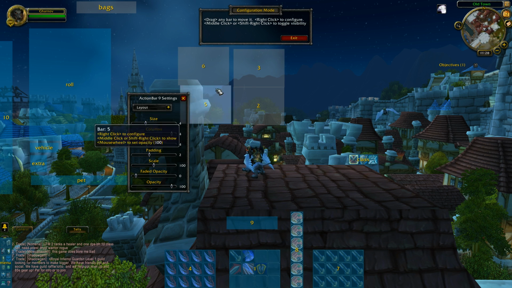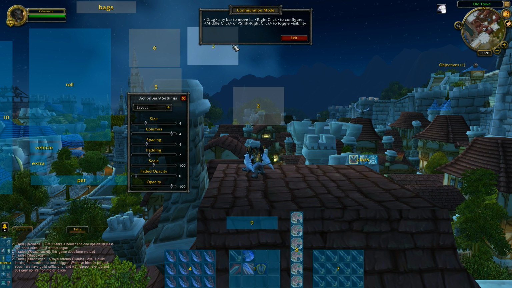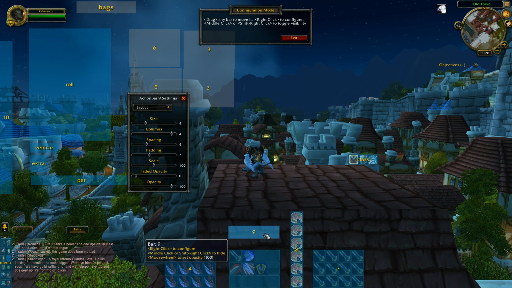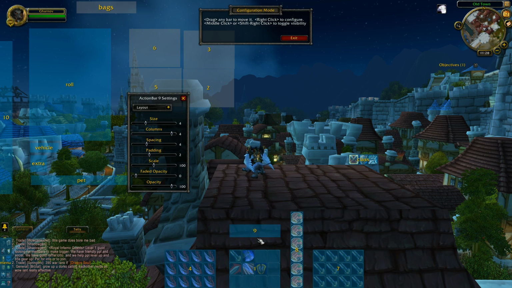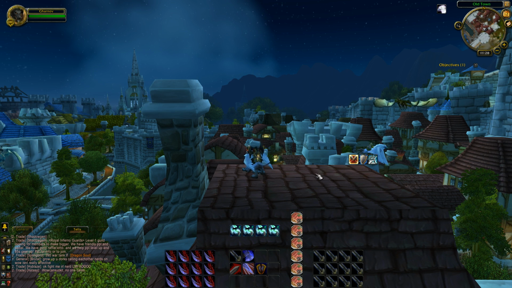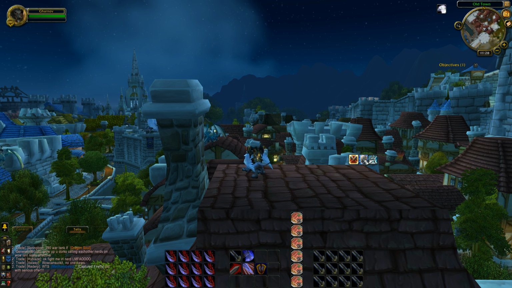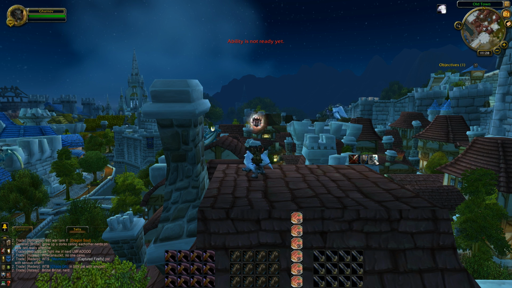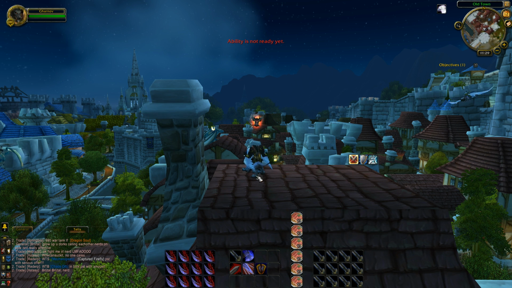They're just hidden, so it doesn't really matter where I drag them to. And 9 is going to be down here. It's going to be faded opacity. Alright. So I've got this set up here. And it changed stances, and it's going to flip. And that is the setup of the configuration.